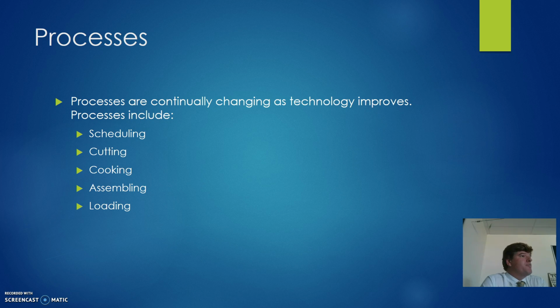Next thing we look at are the processes. And processes might be where you even want to get a competitive advantage, because this is where things are changing. If you think about the school environment, I don't think 5 years ago many schools would have had the equivalent of our learning management system that we call Sector or Connect. That's a different process. So process might be the cooking that goes on, the assembly, the scheduling, loading, all the different things that happen.